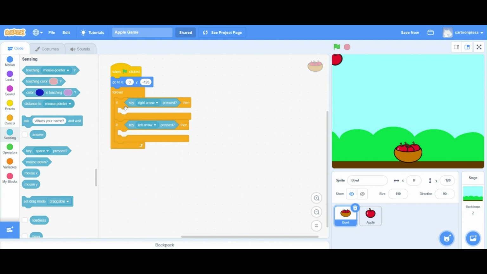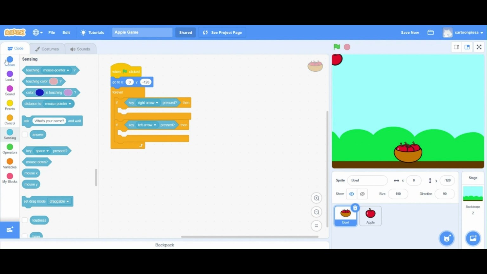So this one is going to be when you press the right arrow key on your keyboard, the ball is going to move to the right of the screen, and this one is going to be when you click the left arrow of your keyboard, the ball will move to the left of your screen.